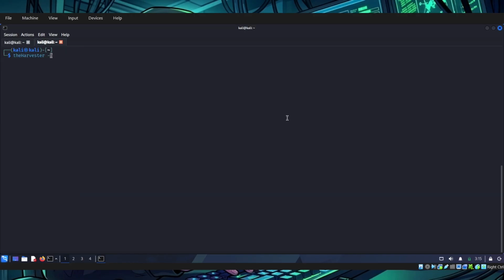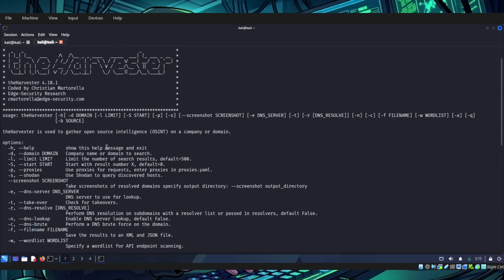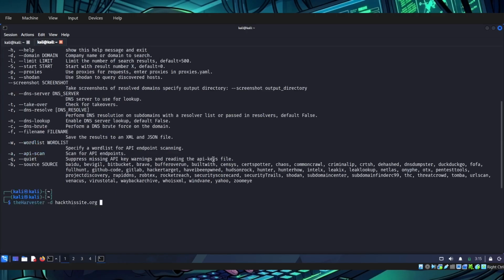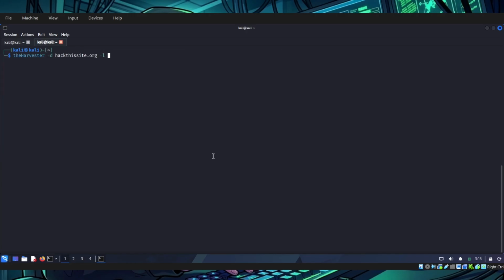So for theHarvester, you have to use theHarvester, then -d for the domain. Then you are going to say hackthisite.org. Then we have to give it the limit on the number of searches. The default number of searches is 500, so just give it like 100.